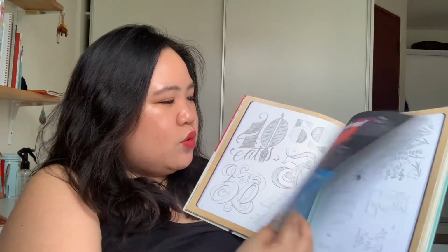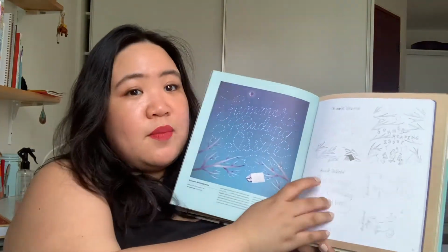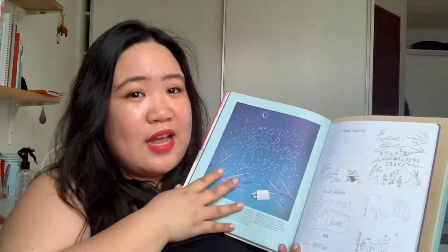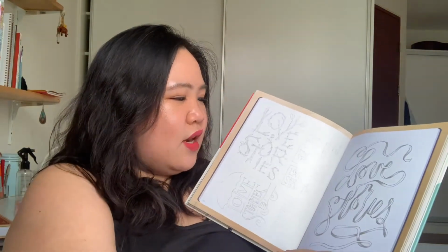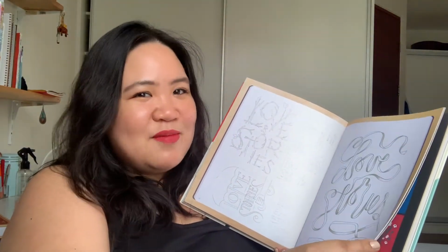This book is much closer to Martina Floor's book, but she shows you sketches of her thumbnails of the art and then how it actually came out, which is really interesting. And I find myself looking at this a lot because sketchbook goals. And she also has brand logo refreshes. So apparently that's a thing people are paid to do.